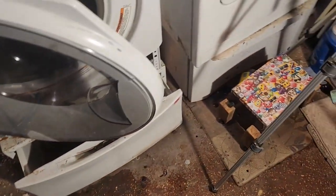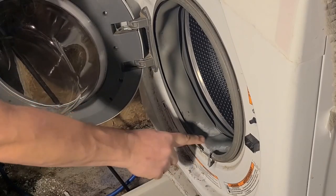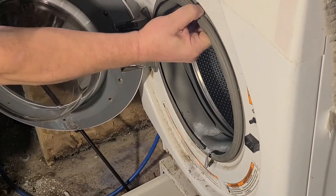And let's just go, it's over there. So let's go over there and look at that, okay? Yeah, the wet on the floor. And the wet in here, this thing fills up with water. If you look, the seal is seeing better days. So we're gonna change the seal out today.